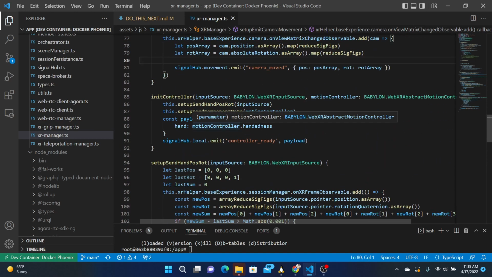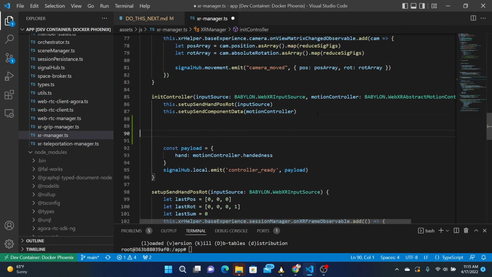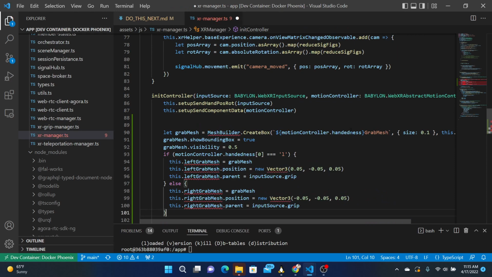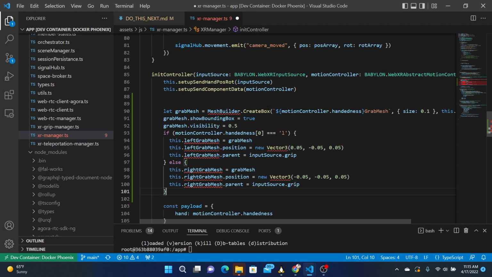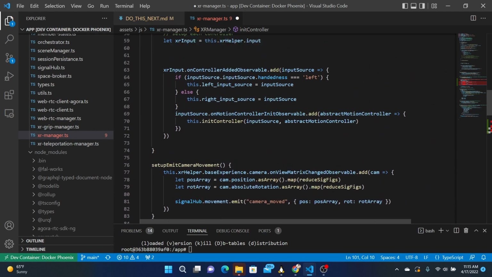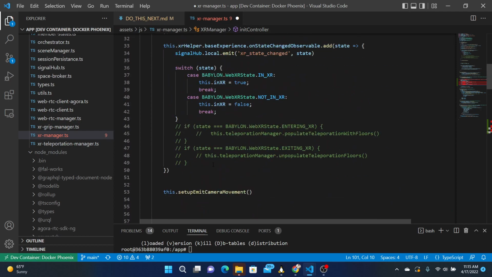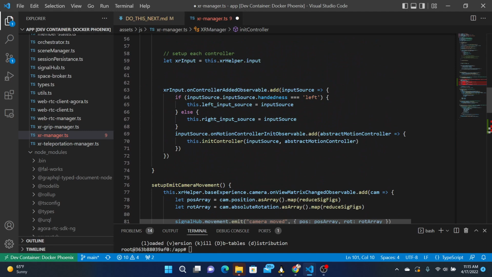Dang, I think it's, put it somewhere here. So the motion controller given to us here, sorry for all the scrolling, is on observable abstract motion controller.